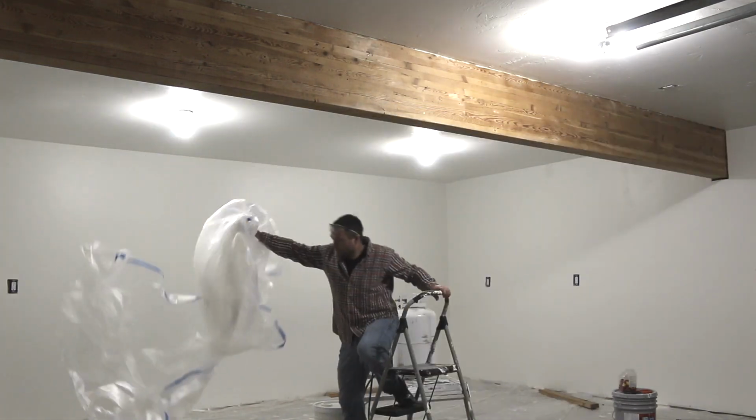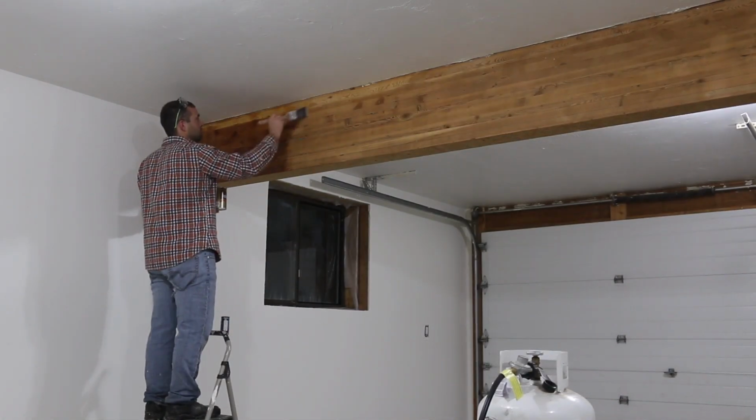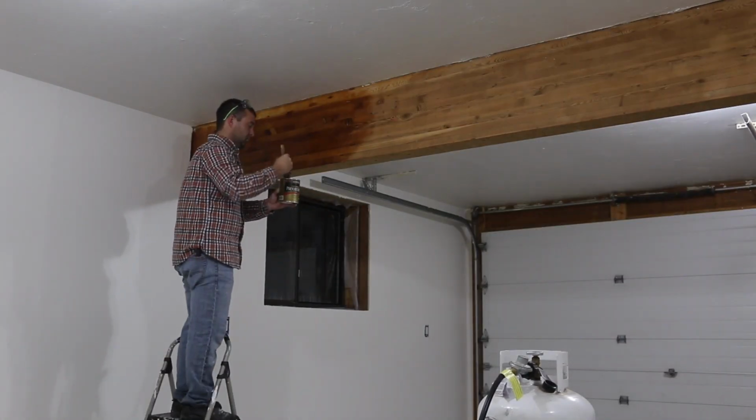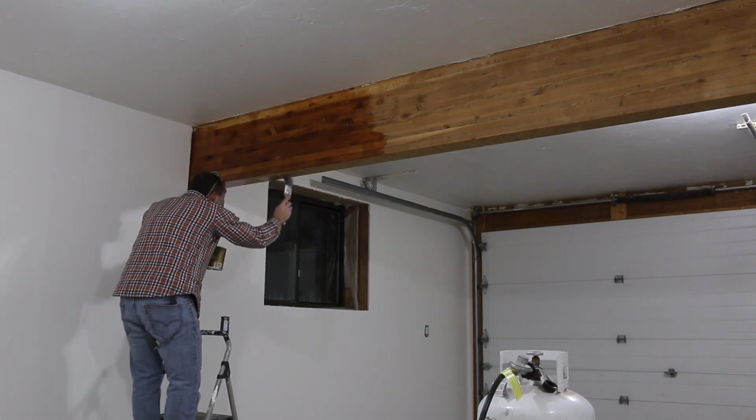When the painting was complete, I removed the plastic, which was protecting the beam, and then I applied an oil-based polyurethane to help bring out the rich colors of the wood and to protect it. I did about 3 coats of the polyurethane to give it a nice shine.